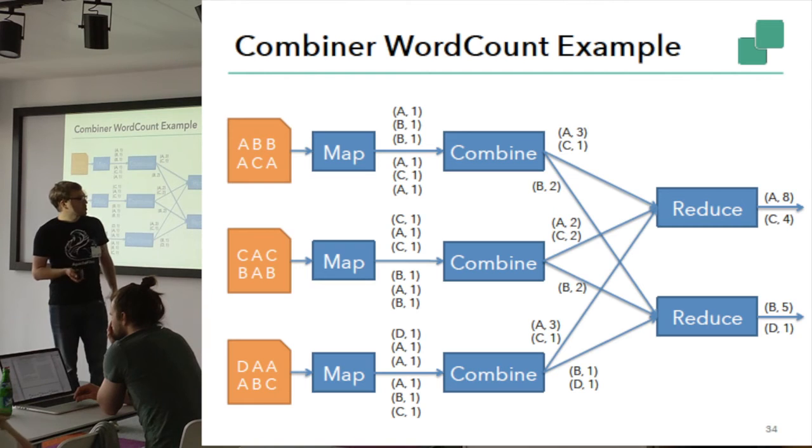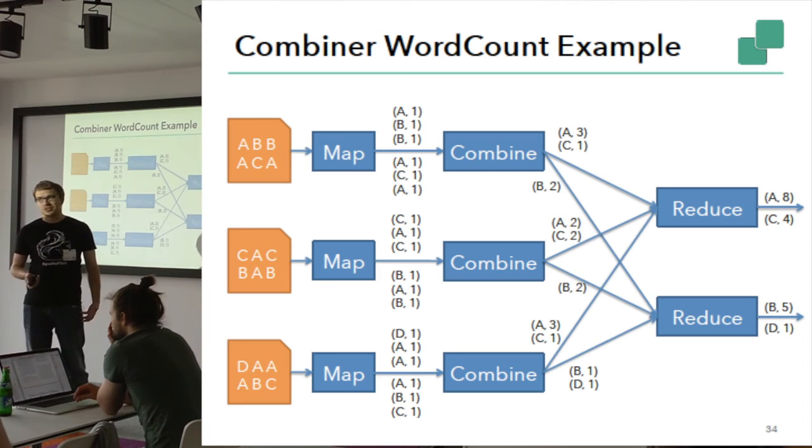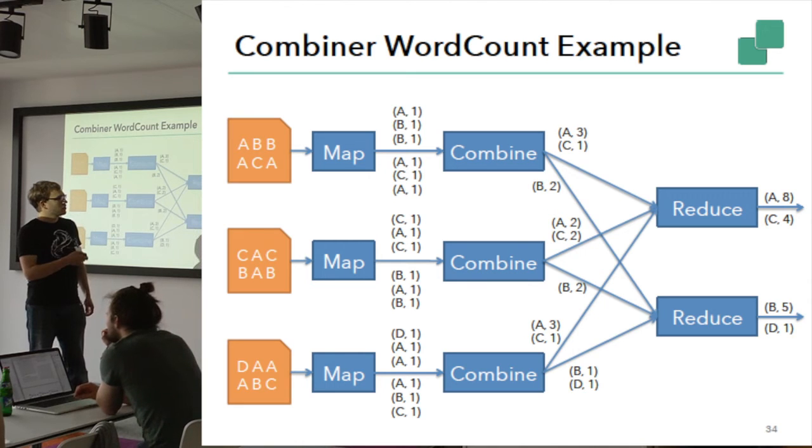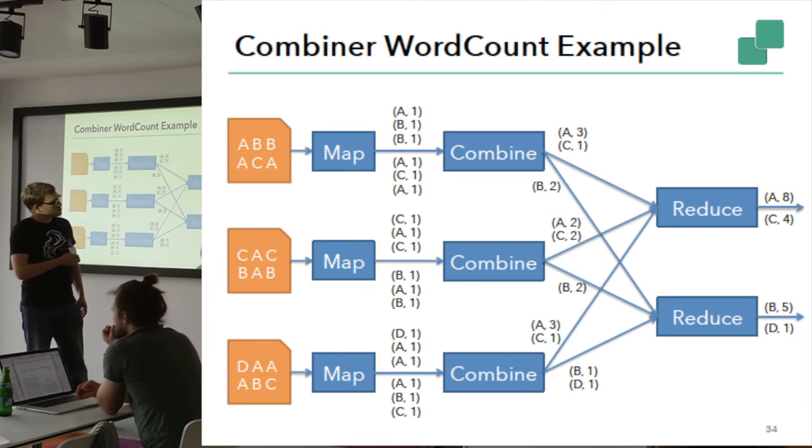Here's a small example of how that actually works. So this infamous word count example. Here we're not counting words, we're just counting letters. If we have three parallel map tasks here, the task is to count the letters. The input for the first mapper is A, B, B, A, C, A. The mapper would convert that into pairs of letters and integers. So we would have A1, B1, B1, A1, C1, A1 for each of the letters here. So do all the others.